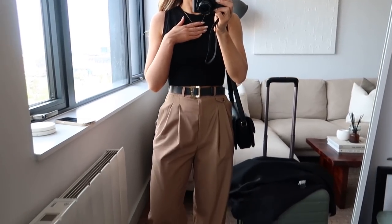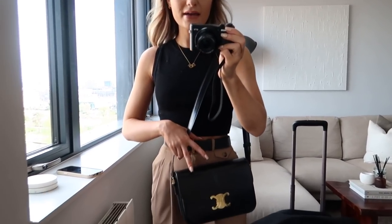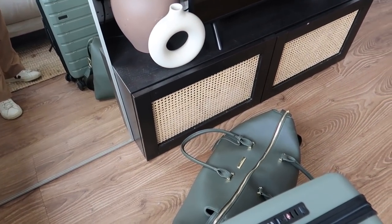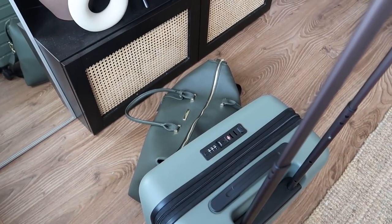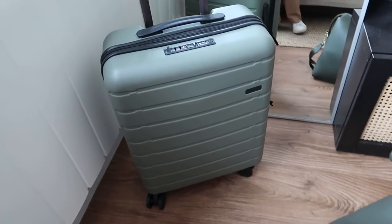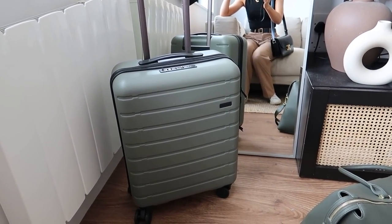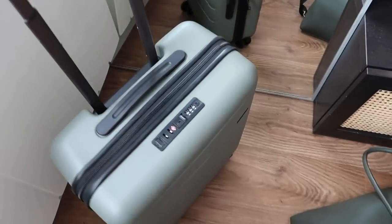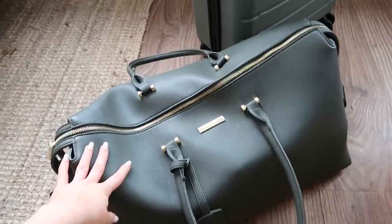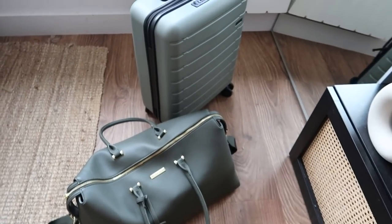My trainers are the Esplar style Veja. And then I've just got the same black bag and I've also got a black blazer, because when I was getting dressed it was really overcast and cloudy, but now the sun seems to have made an appearance which is always nice for a bank holiday. And then I also just wanted to show you my case — this just arrived this week from Antler and they very kindly sent me a full set of matching cases in three different sizes. This one is the cabin size so I'm just taking that home. I love the colour and it also matches really well with my Katie Loxton weekend bag. But I need to head off to the station now so I will catch up with you on Sunday.